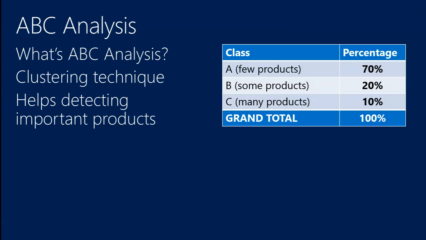So the idea of ABC analysis is that it's important to focus on your core business. Products in class A are the ones that let you gain more. And so it is important to clearly identify the class of a product in order to focus on your business and avoid wasting your time on customers or products, or whatever category you're analyzing with ABC analysis, which is not generating money for your business.